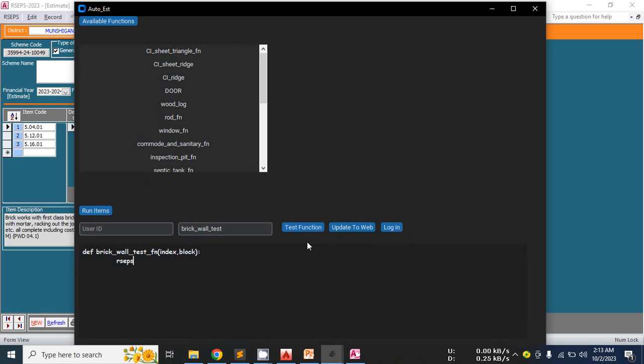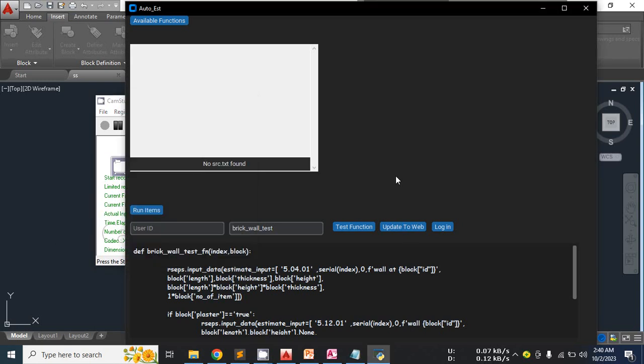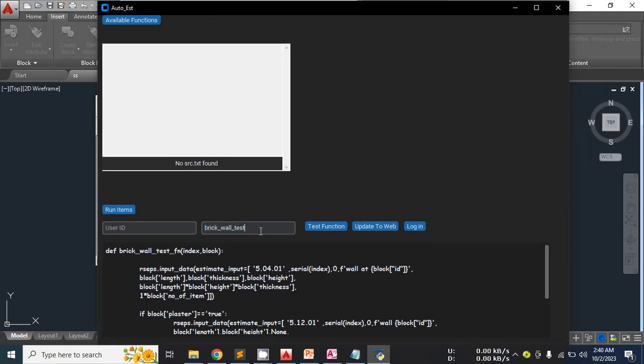Okay, I am done with my coding here. Now I'm explaining the code. Brick wall test is the block name, and this is the function name.